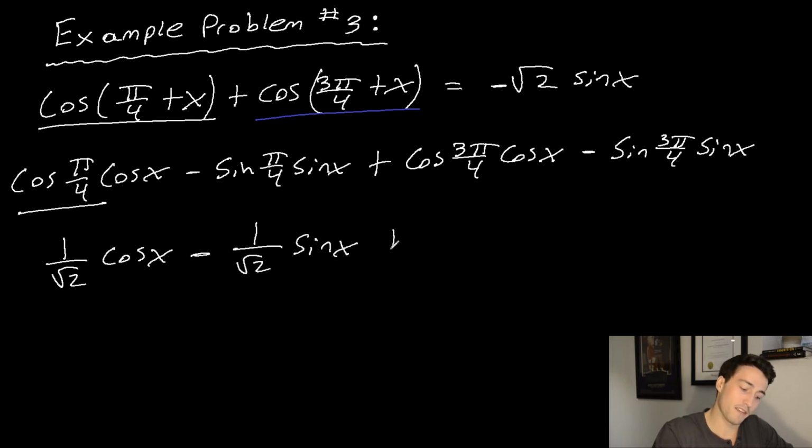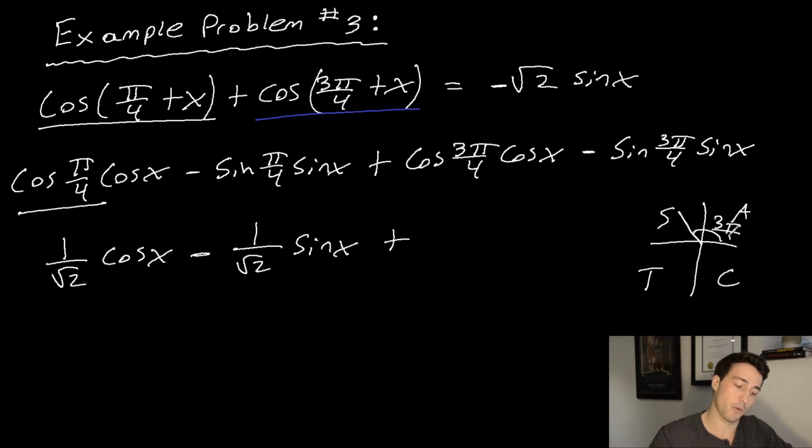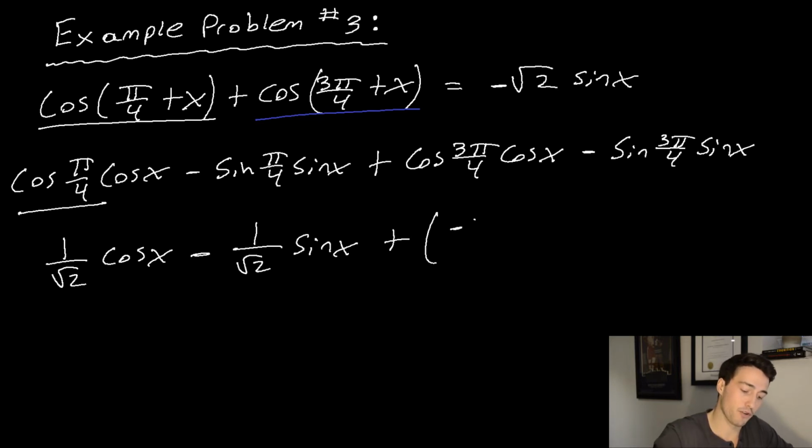Now plus, here we have cos of 3 pi over 4. That's the equivalent of cos of pi over 4 coming from the negative x-axis. So that means we're in quadrant 2, and based on CAST, if we go through this acronym here, cos is negative in this quadrant, and that's where this angle 3 pi over 4 will exist. So cos of 3 pi over 4 is going to equal negative 1 over root 2 multiplied by cos of x, because that negative 1 is in the negative x direction, and that corresponds to cos. Then minus sine of 3 pi over 4, well, that's the vertical direction, and in quadrant 2 sine is positive, so that's just going to be minus 1 over root 2 sine of x.